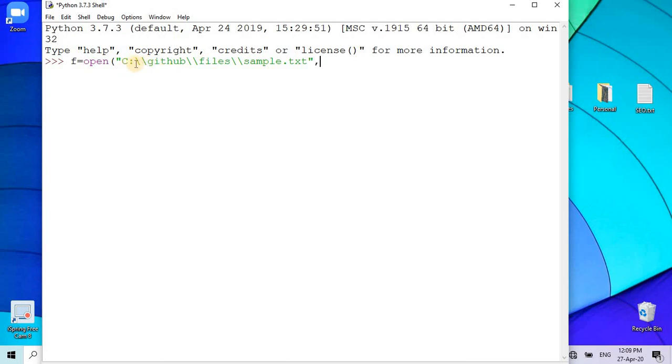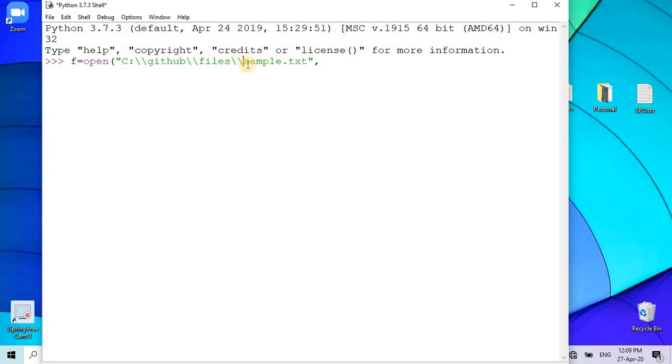In this you can see I used two slashes instead of one. Normally while we are writing the path of a file or folder, we use a single slash only, but in this Python code I used double slashes.